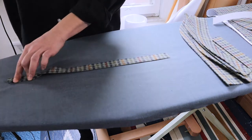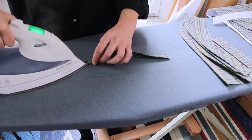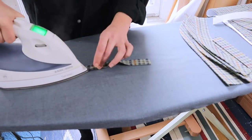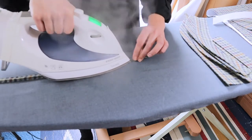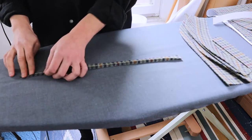So next I'm taking my belt loop. I haven't serged any of this yet, but I'm turning it in at a quarter inch on one end, and then I'm going to fold the other end over at a quarter inch as well.